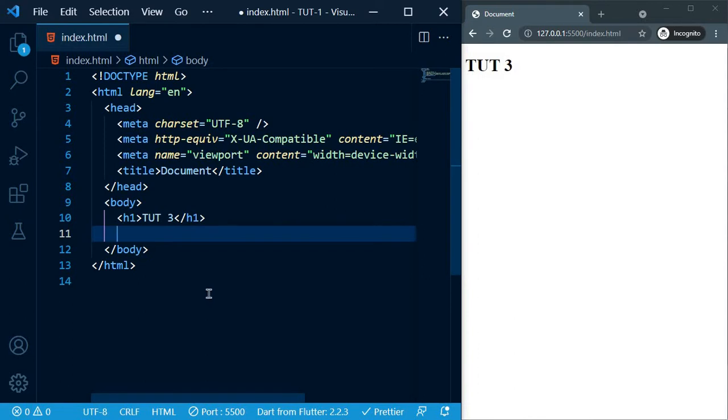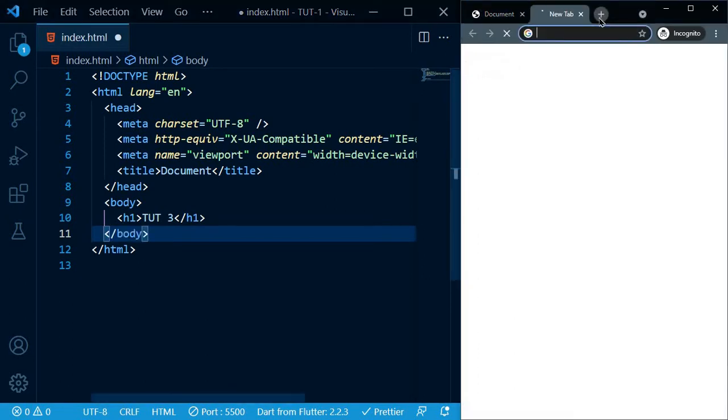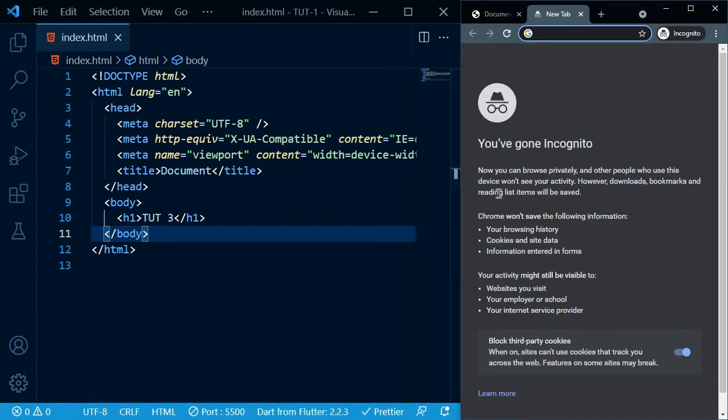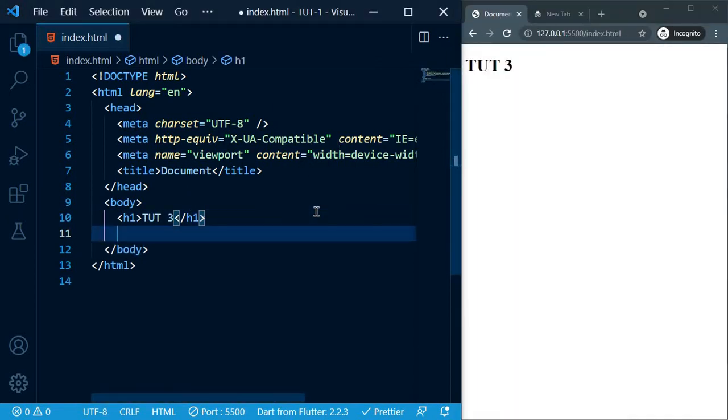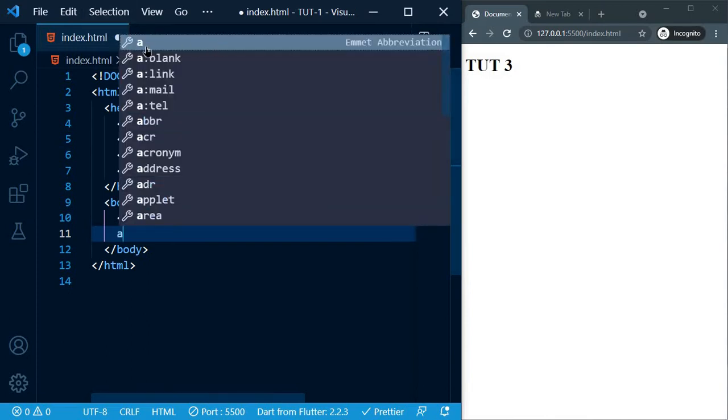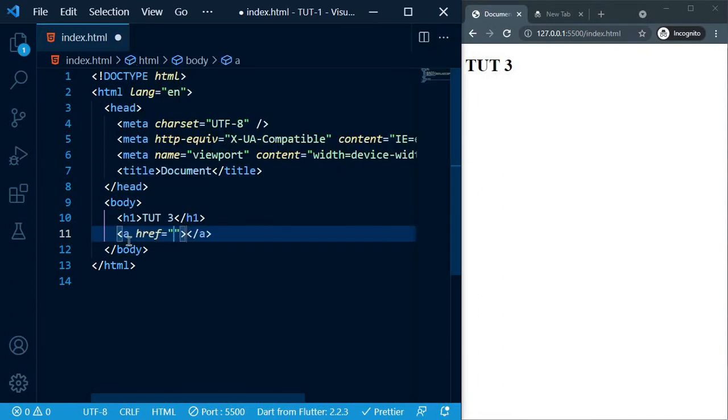Okay, so after heading and paragraph, I got one tag which was a tag for linking any site, any external page or something like that. Okay, so what I can do, I can put in a tag here. You can see in Emmet I am getting some things, so I will just take in blank a and press enter. You will get this thing. Okay, now what does this mean? Now we have not talked about these things, so I wanted to tell you about this in this video.